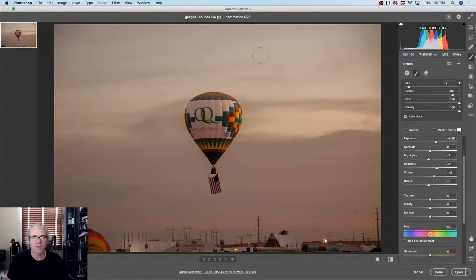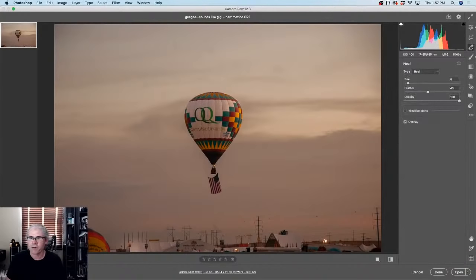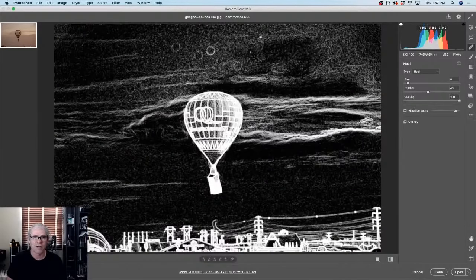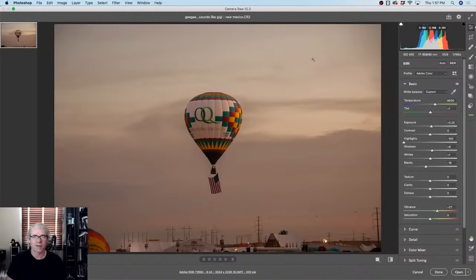Oh, I noticed there's a couple of little spots up here too. So why don't we fix those? If we go into our little healing brush, we can go in and see these spots. We got some sensor dust or something. I always get those in there. But if we turn on visualize spots, you can easily see them and then just go in there and fix them. So that's one of the nice things about the visualize spots there. And then when we go back into our adjustment, they're gone, just like that. So it's very easy to get rid of those here inside of Camera Raw.